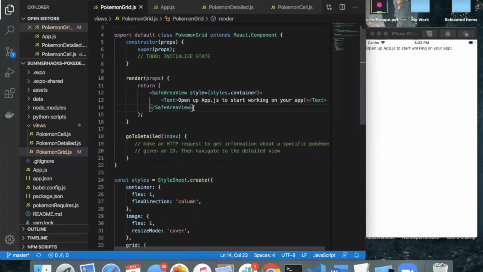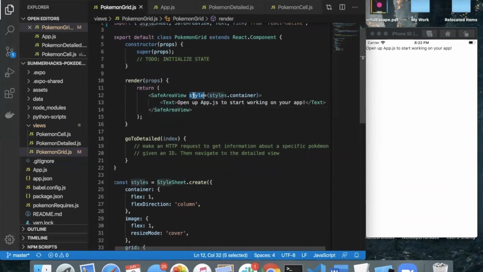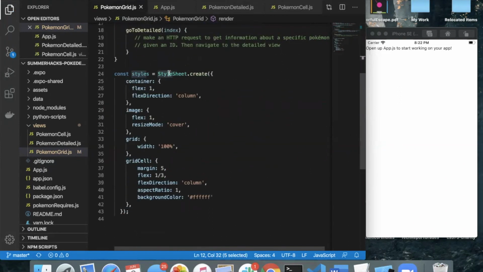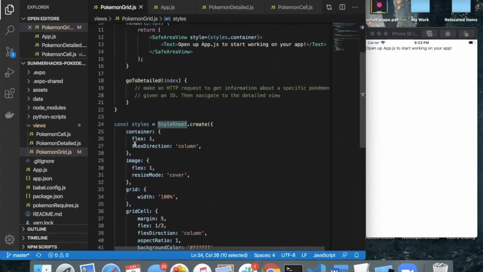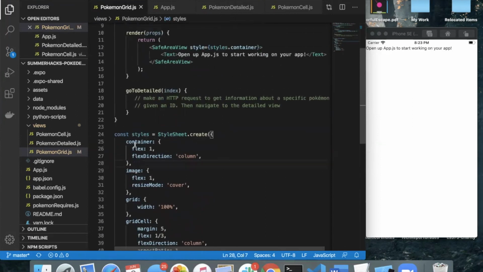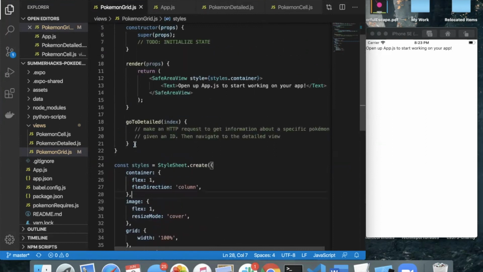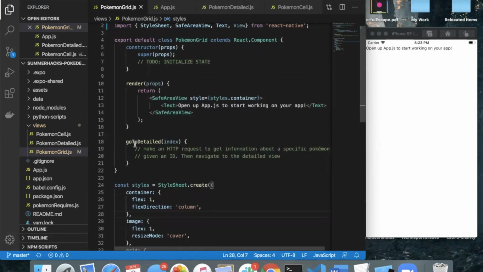Throughout this tutorial, whenever you want to add style, you use the style attribute, and you define styles using something called a style sheet. You use StyleSheet.create, and these are like different classes. It's really similar to what you're familiar with, but these are properties used for how you want to style your UI. I'm not really going to talk about the style, because that could be its own workshop, and this is more focused on React.